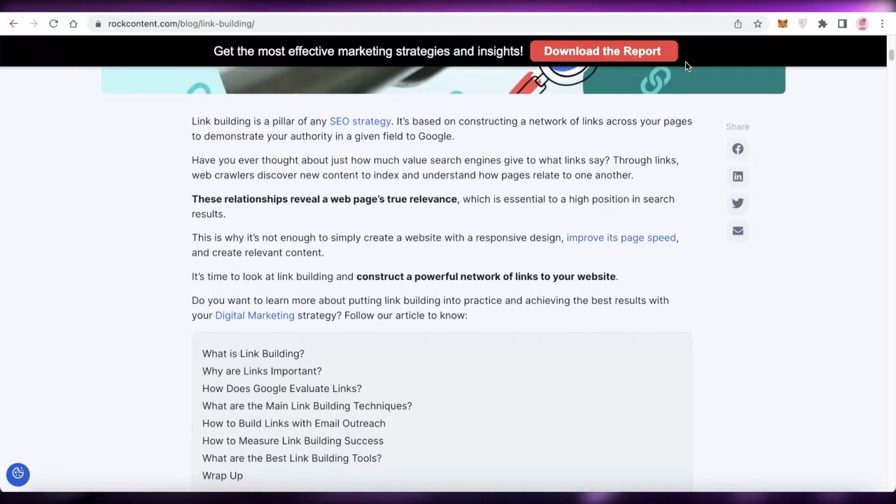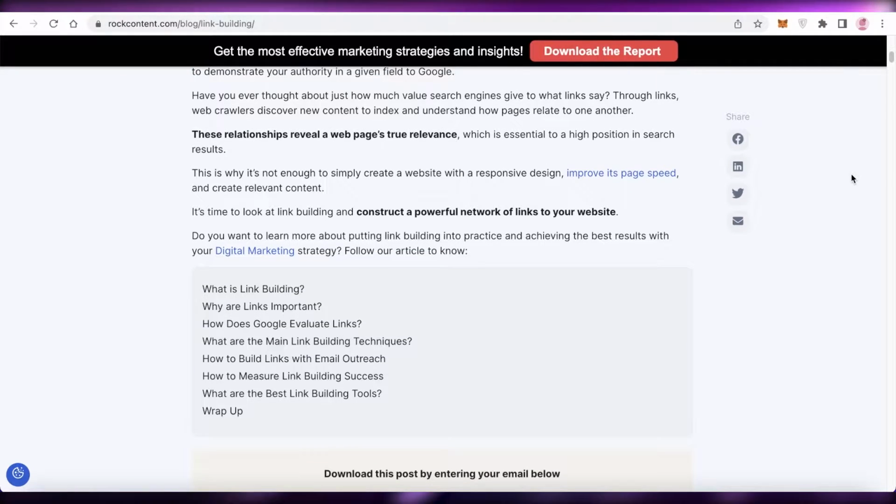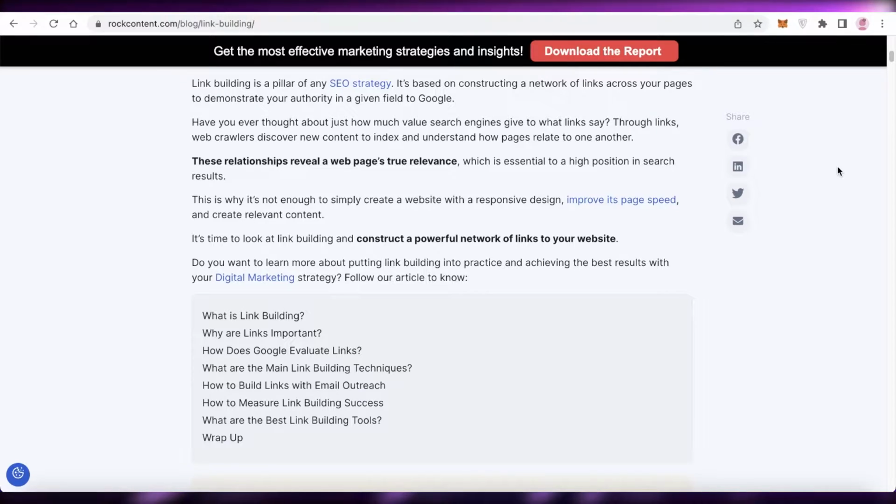Today we will be taking a look at how to find your seed prospects, which is one of the most major things in getting started with your website and building your backlinks. So let's get into what seed prospects basically are and how you can get your website off the ground with seed prospects, and how SEO optimization and link building go hand in hand. So let's get started with finding seed prospects.